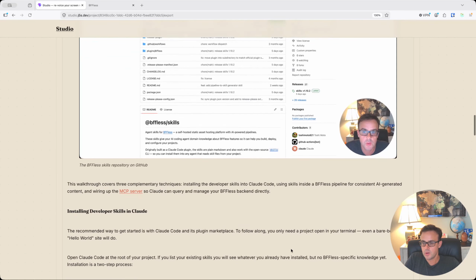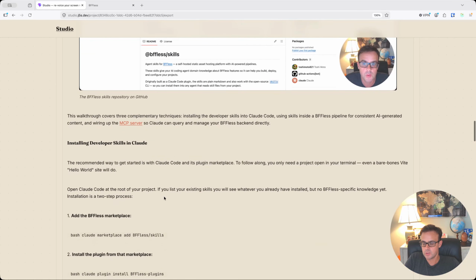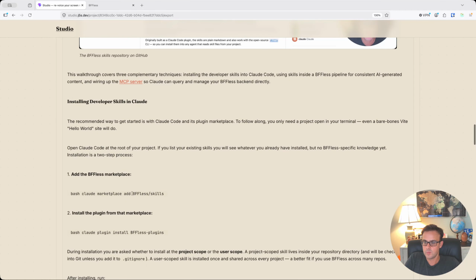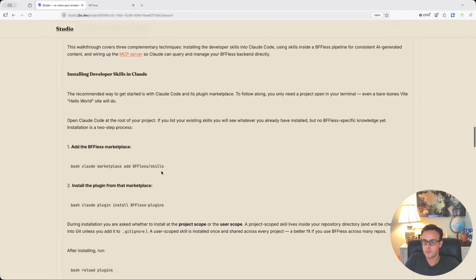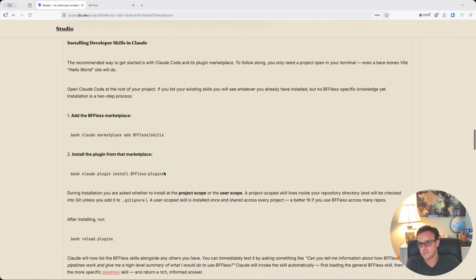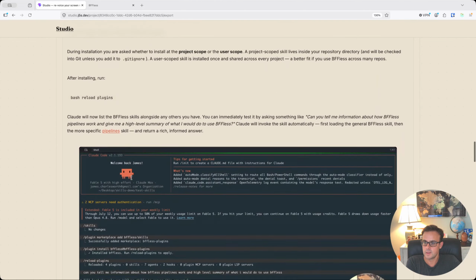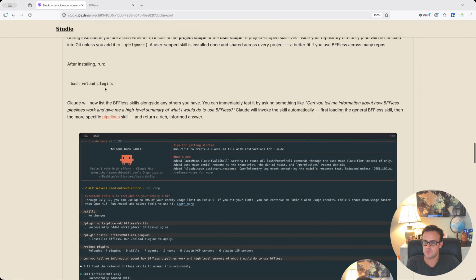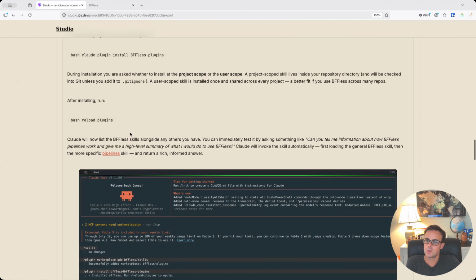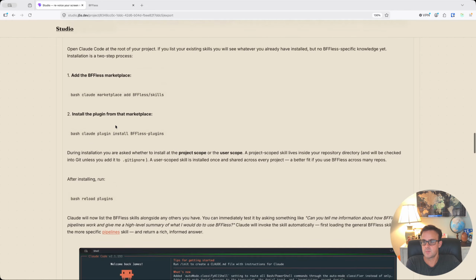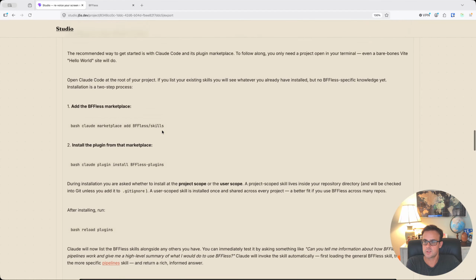All right, so then let's see, installing developer skills in Claude. Oh, great, it took from the screenshots, and part of my prompt says if there's text in the screenshot, to add it as text rather than showing the screenshot. So that's awesome. And then it gave us those commands, bash, reload plugins. That's wrong. I guess it is bash. It bashes the command prompt. I think it's just the formatting I have here. The markdown should be appropriate. We'll see that in a minute.